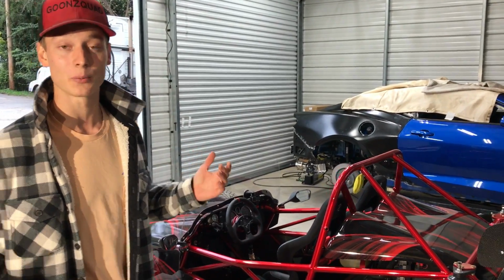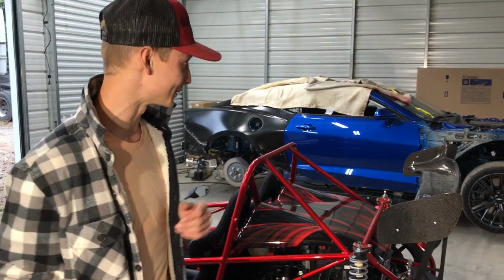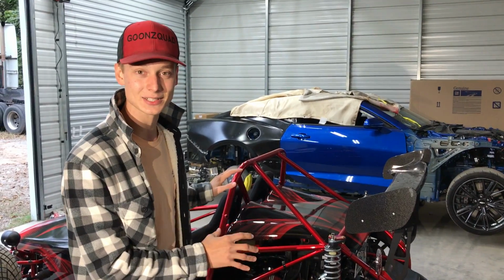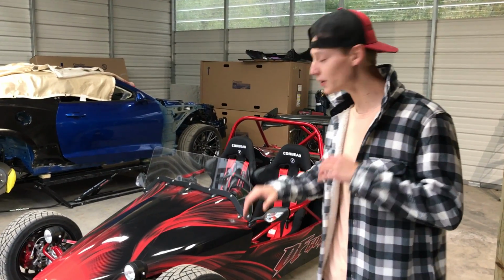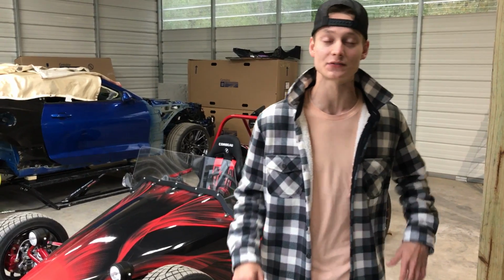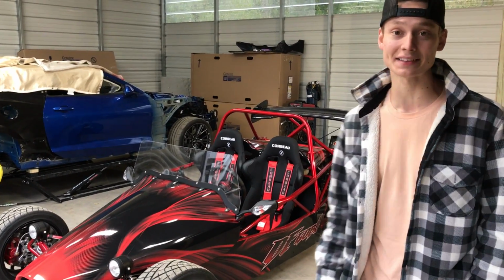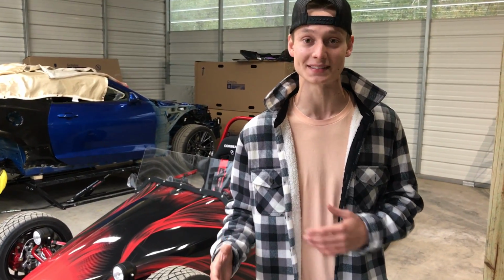So we're about to test drive it, and we're actually thinking about doing this, guys. So let us know what you think. Should we build this sucker and then just tune that engine up? So this kit car has around 250 horsepower and it only weighs 1,500 pounds. So that is insane. Dude, that's gonna be insane. So we're about to actually take it to the streets, give it a test run, and just see what it's about.